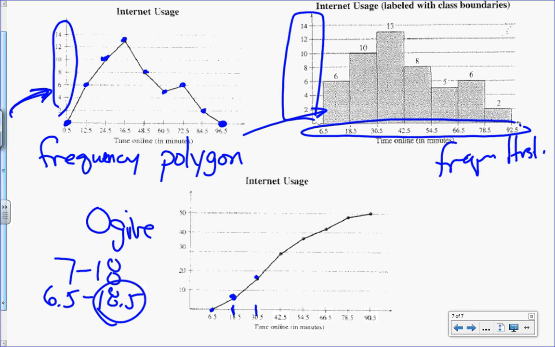So are you clear on the difference between a frequency distribution and a frequency histogram? The distribution is that table you make that shows where the classes are, how many went in there, and all of that stuff. That's the big table. Once you take that table and put it to a type of graph, some of your options are the histogram, the frequency histogram, relative frequency histogram, or possibly the frequency polygon or the ogive. That's your visual display of the data versus the actual distribution, which is in your table. Okay, everybody good with the difference there?